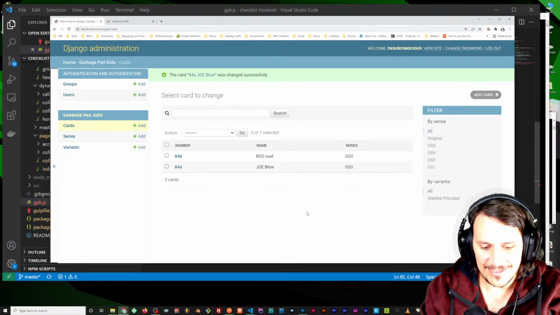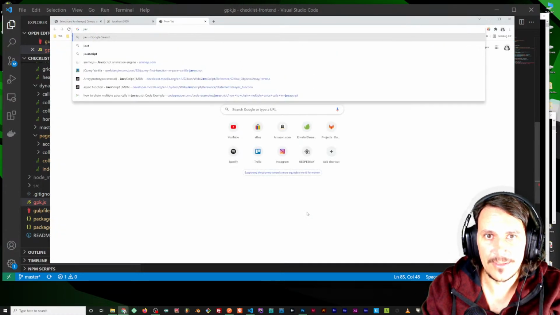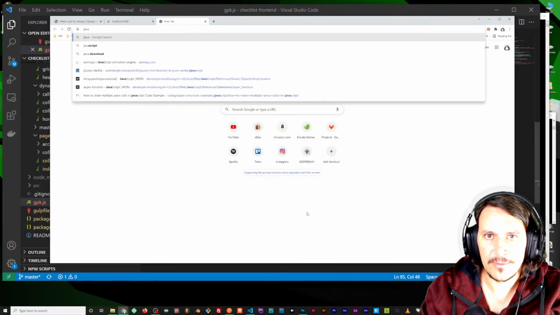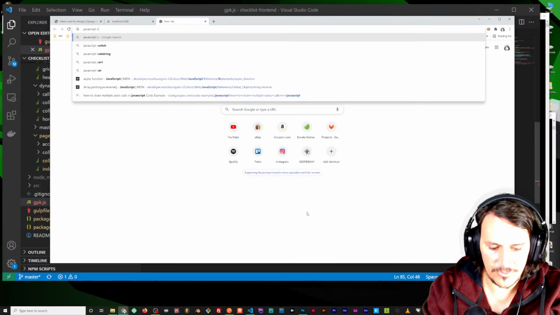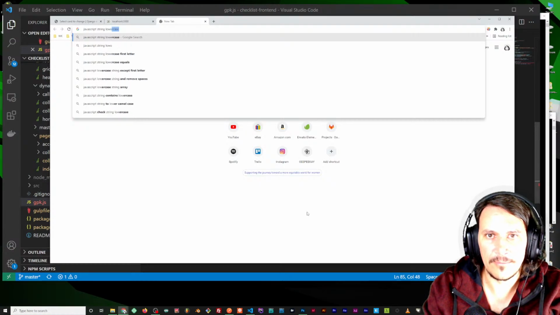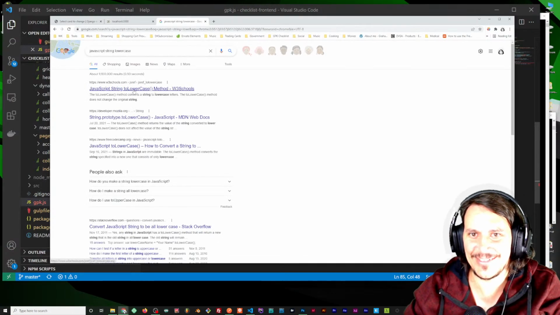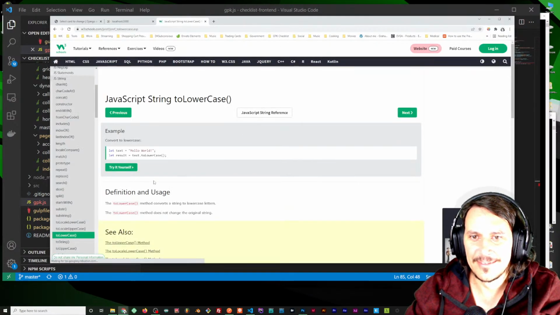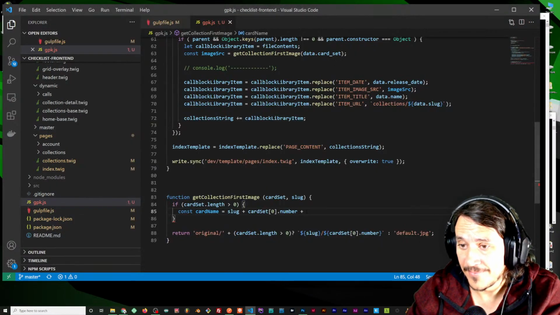So this is where... Right, so JavaScript. Anyway, yeah, JavaScript string lower case. It's toLowerCase. Okay. Oh man alive.